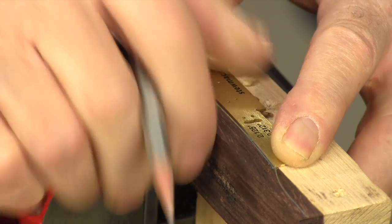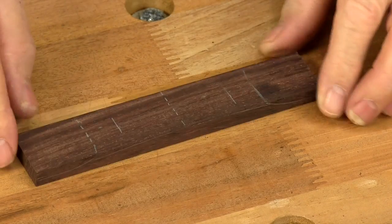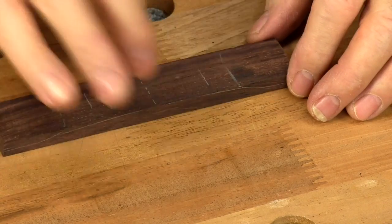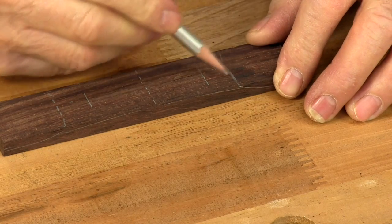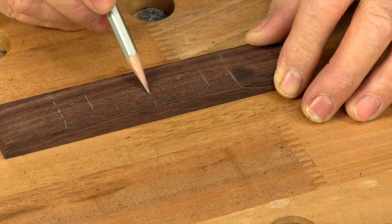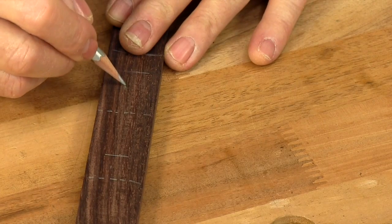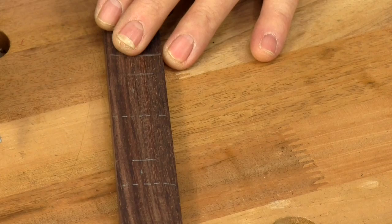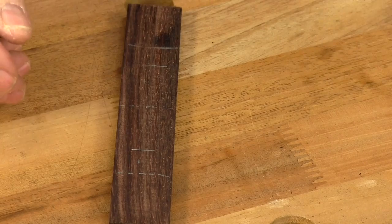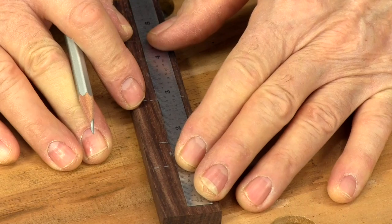And the top arch. I marked the blank on both sides with the template and the bottom with a treble and a bass mark, so I know which edge is the front edge of the bridge. Connect where the wings are on the top of the blank. There's my center line of a 6-inch bridge. These marks are 5 eighths of an inch back from the front edge — that's how far back I want the bridge pin holes. And these marks are how wide I want the bridge pin holes, because this is an old bridge that's going to be 2 and 5 sixteenths.